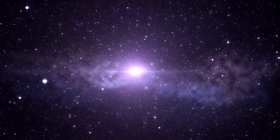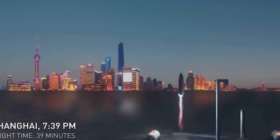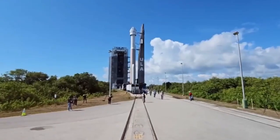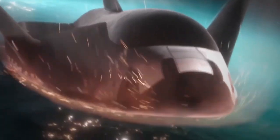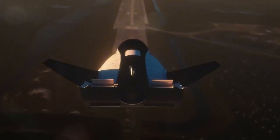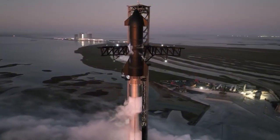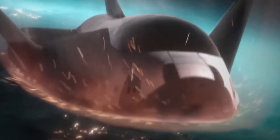Ultimately, the sea landing method will be key to making Starship a viable vehicle for point-to-point transport missions right here on Earth. Starship boasts speeds far surpassing conventional commercial aircraft, with Elon Musk expressing confidence that it can reach any destination on Earth in under an hour. Having a capacity of over 100 tons — and over 200 tons with V3 Starship — it will be a revolutionary Earth-range transport. However, to ensure a smooth landing in densely populated cities like Shanghai, Starship must land in the nearby ocean, as SpaceX's 2017 Starship Earth-to-Earth video made clear. An autonomous spaceport drone ship gives us more initiative and options during the landing process.